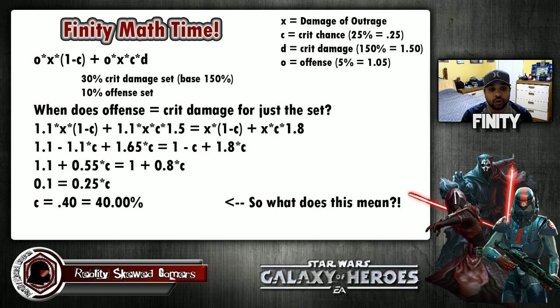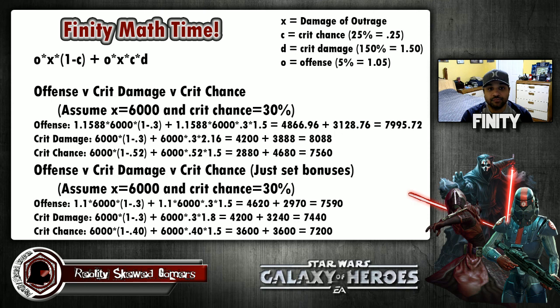Okay, so in a different video, I'll go through the details about this, but what this means for you is, if you're looking at the last numbers that I have posted here, overall at your crit chance versus the damage that you deal, in totality, towards the bottom, looking at just the set bonuses: if you have an offense set bonus and you're about 30% crit, the average damage you'll deal with a 6,000 damage attack, which is roughly what Kylo Ren's Outrage will be towards the max end, will be almost 7,600. If you're equipping 4 crit damage mods, you're looking at about 7,440. And if you're doing 4 crit chance mods, you're looking at about 7,200. So you can see that offense ends up being more critical if you're at 30% crit chance, compared to crit damage or crit chance, in order to maximize damage.